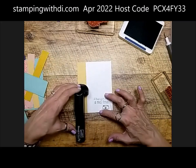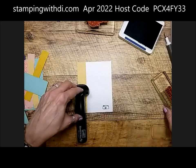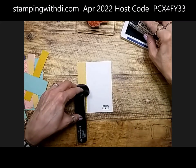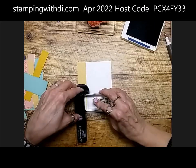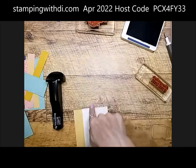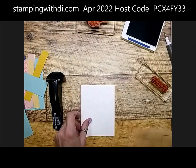So this time it does have a saying on the inside, but you know what? That saying could go for anything. I mean, it doesn't have to be birthday. It doesn't have to be a certain occasion. It's just a true statement, right? Okay, so there's that. I have a piece of paper here for my girl.